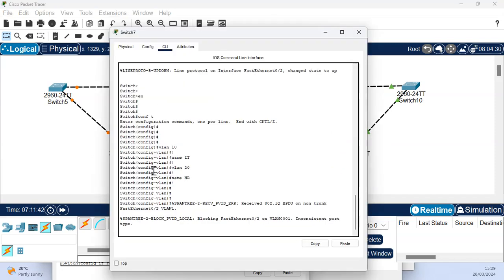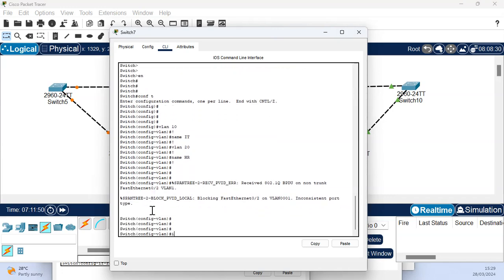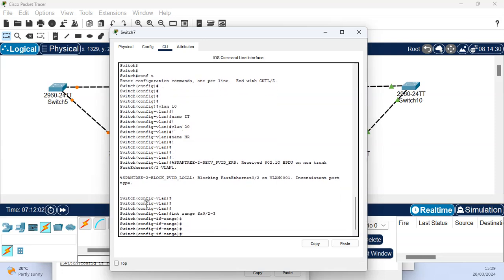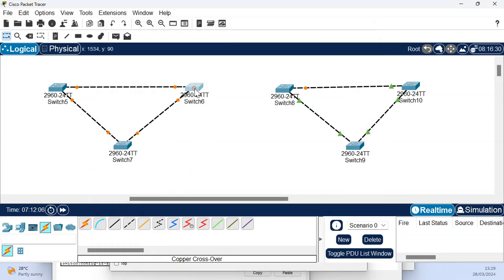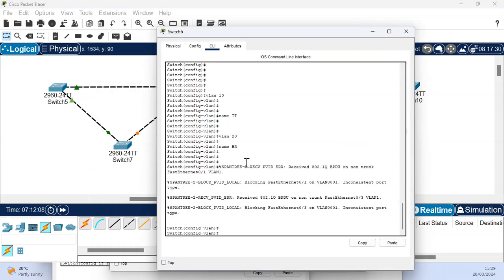So when it comes to this, it's a 3 and a 2. So I will use interface range, and then I still have my command, and then I will do the same on this.